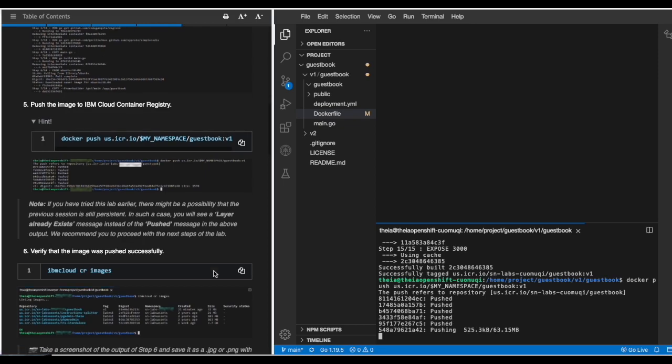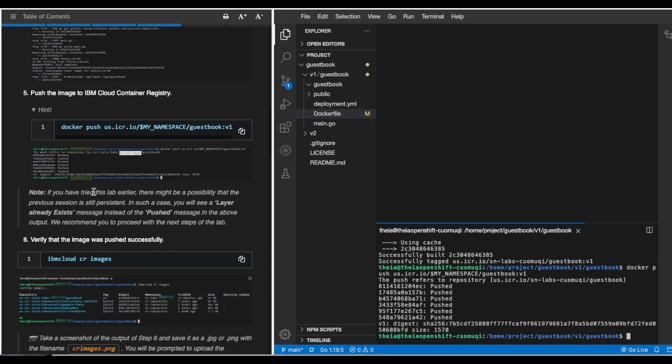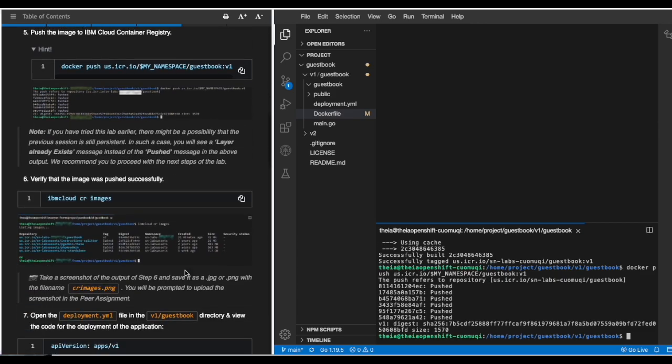And yes, so see, there's a possibility that it is still persistent. In such case, you will see a layer that says already exists. Instead of the push message above output, we recommend you proceed with the next step of the lab.